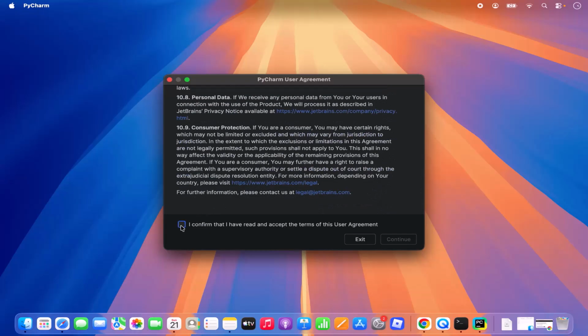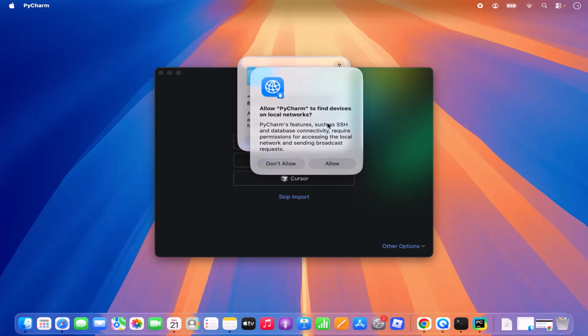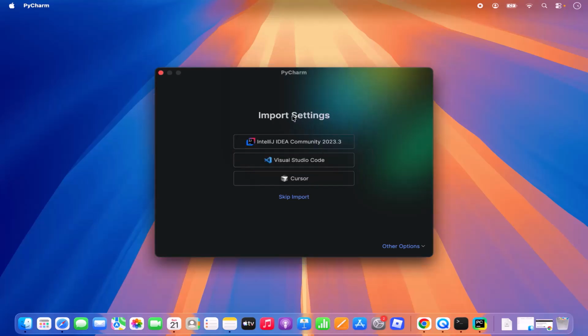And then once you agree, click on this checkbox, which confirms that you agree, and then click on continue. And once you do that, you will see a few more pop-ups. I generally click on allow here and also allow here, so that PyCharm can access my folder system and file system and other things, right?